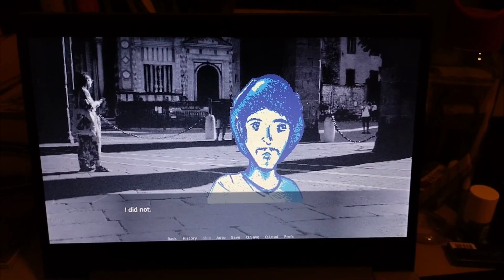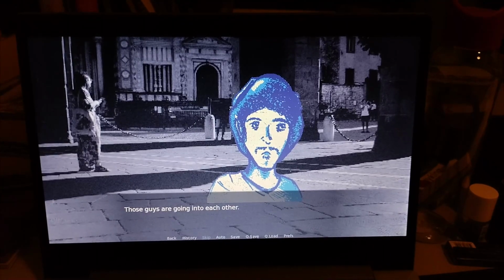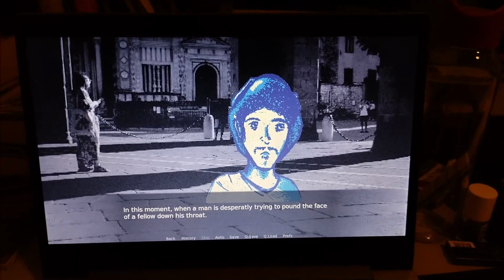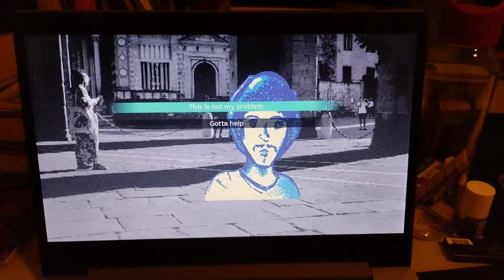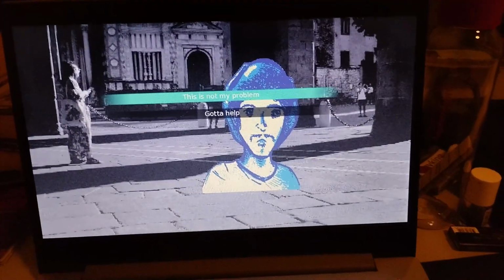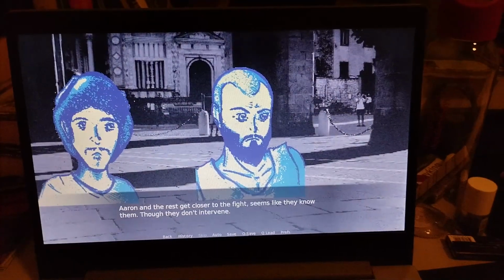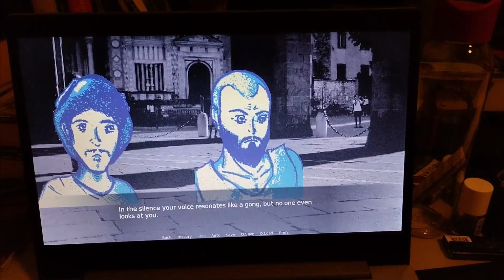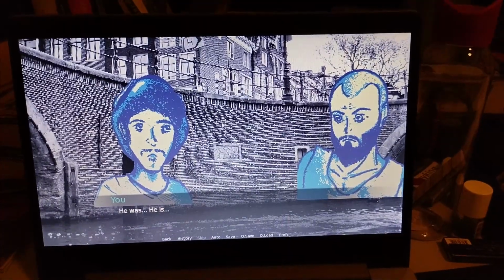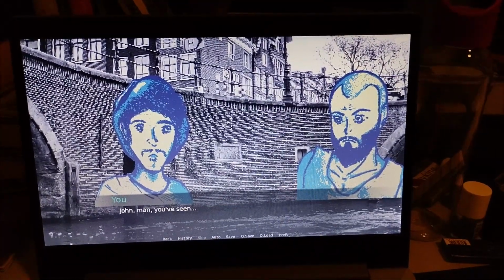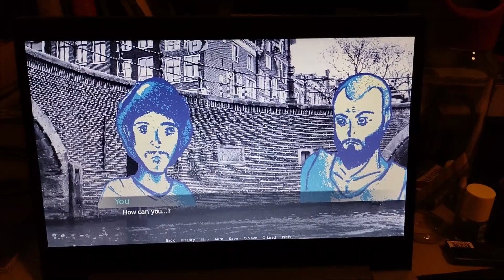And then you figure, again, you need to take a decision. You've seen some people fighting, and you can help, or you can say that this is not your problem. If this is not your problem, the fight happens as it happens without your intervention, and you reflect on it.